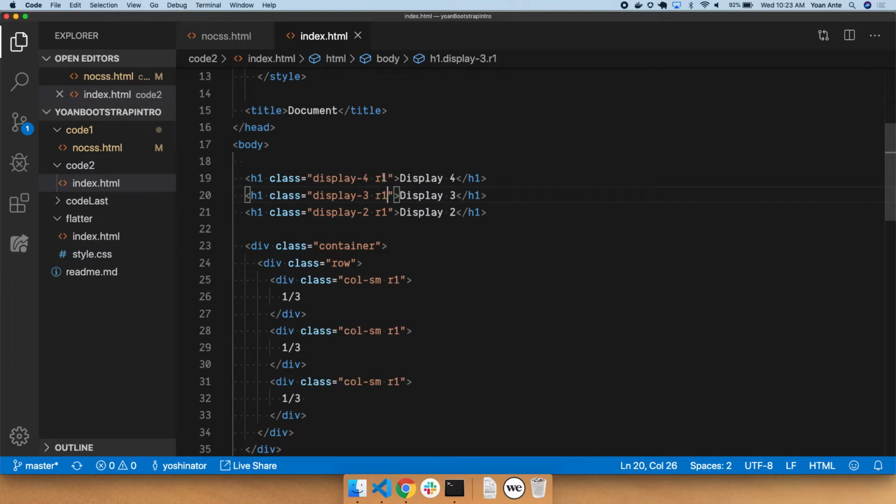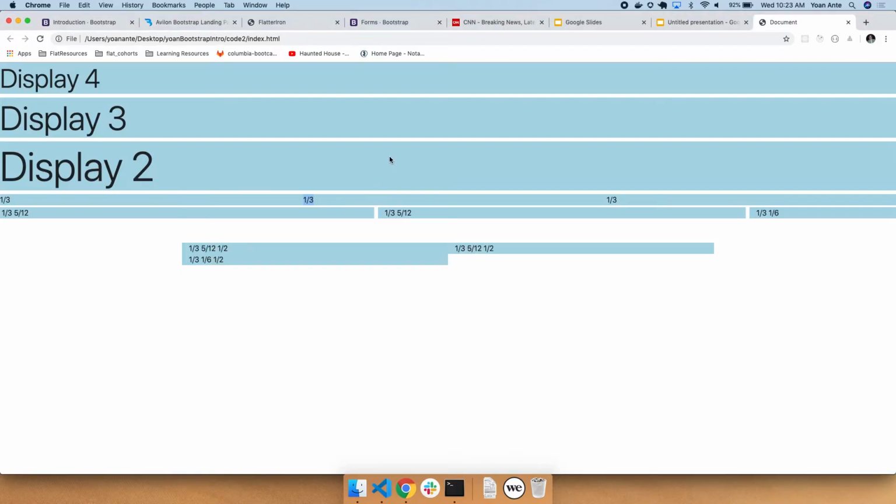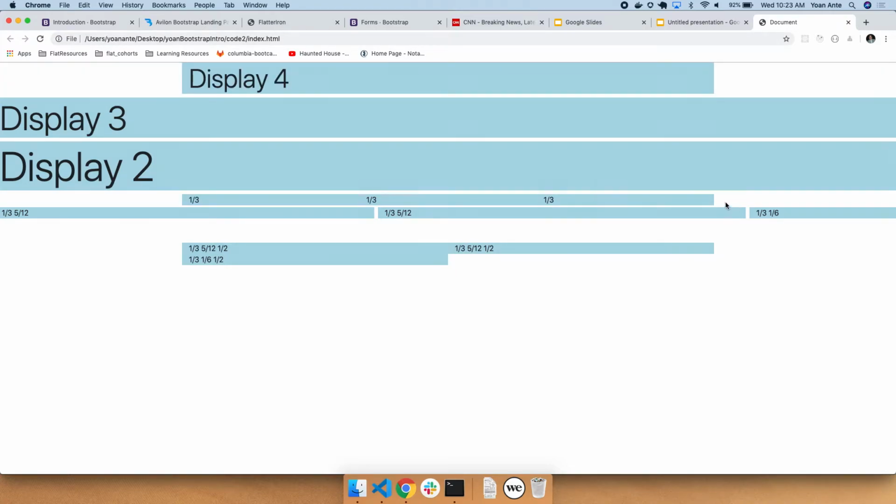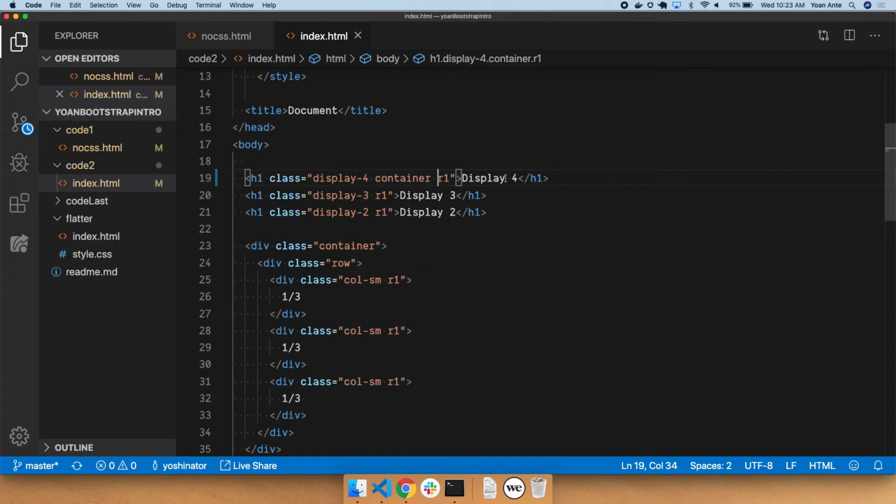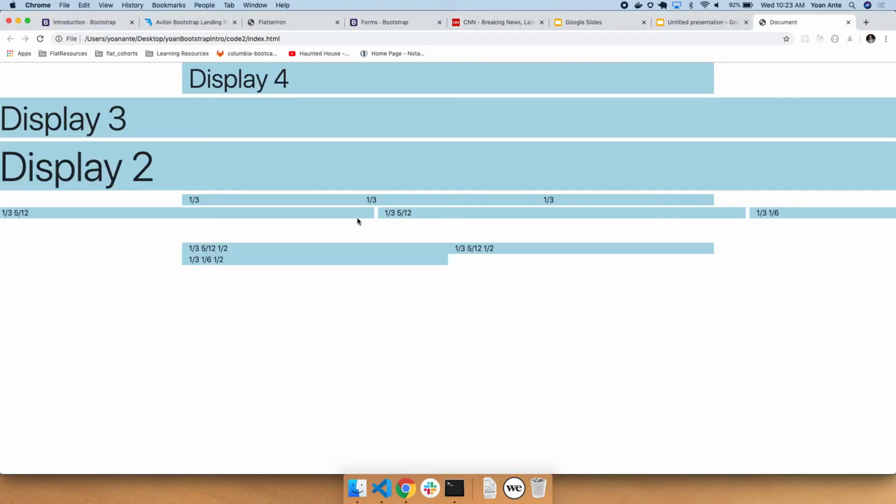If I put another class of container on one of these rows, you're going to see that the top row now shrinks up to the size of this one right here. That's all container does. It holds things and shrinks whatever's inside of them to whatever size Bootstrap defines. Cool. So if we give all these guys a class of container, they're all going to be the same size. And you can put these classes essentially in any order.